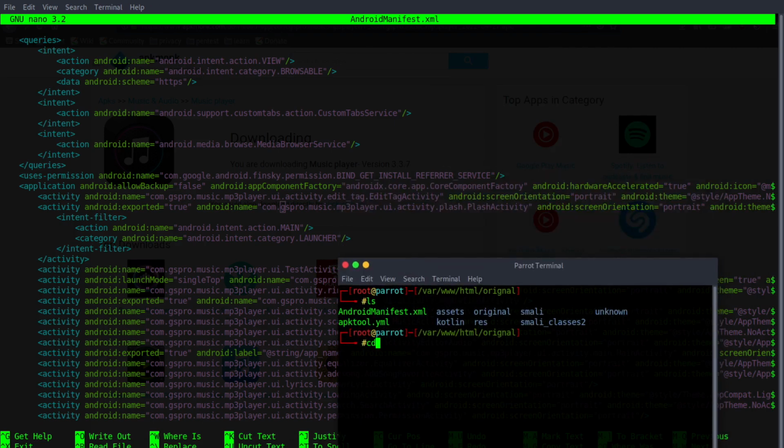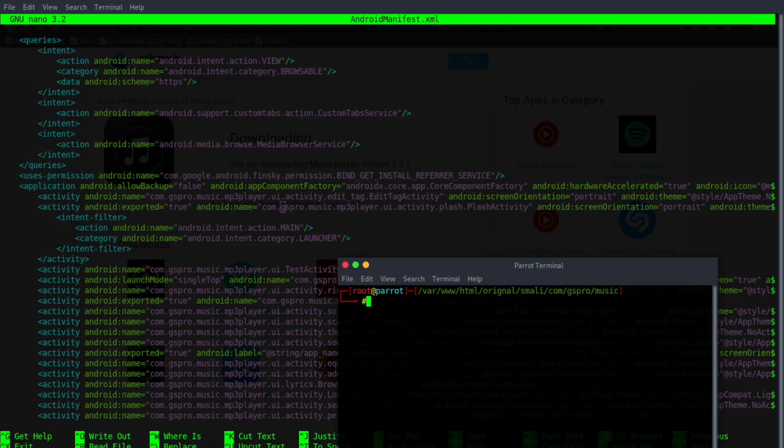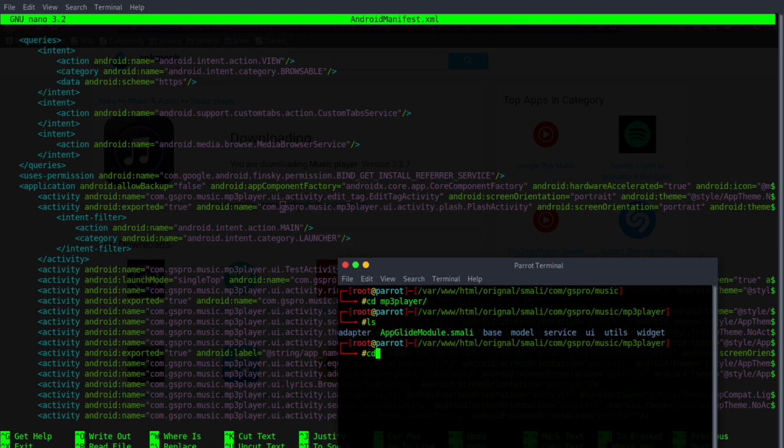Com is located in the smali folder, so I have to visit com, then gspro, then music, then mp3. Clear, cd mp3, and if I type ls, you can see here I will visit ui, then activity. So I will type cd activity.